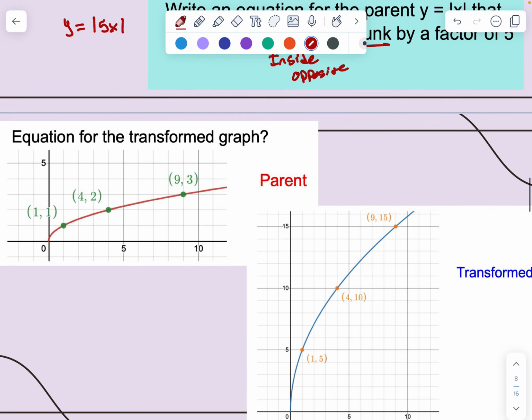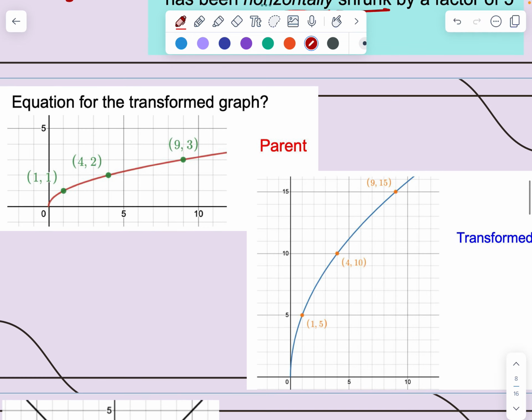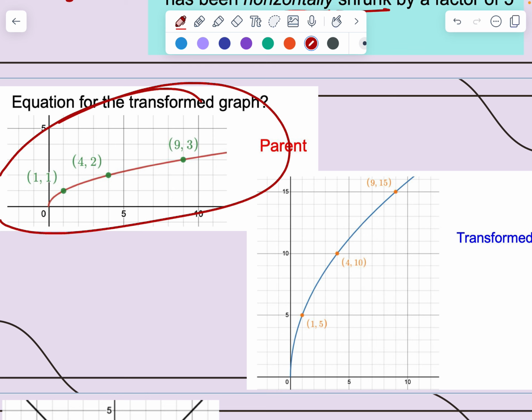Now, one thing that I like to look at here is just some different visuals, right? So I'm looking at the parent function here in red and comparing that to the transformed function in blue. And I think it's nice to see what does a stretch or a shrink look like? You can see that my graph here is being pulled vertically, right? Like if I grabbed here and lifted it up, you'd be stretching out this function to get taller. And the other thing that I'd point out is that all of the x values are remaining the same. I have not touched my x values, and my y values have changed.